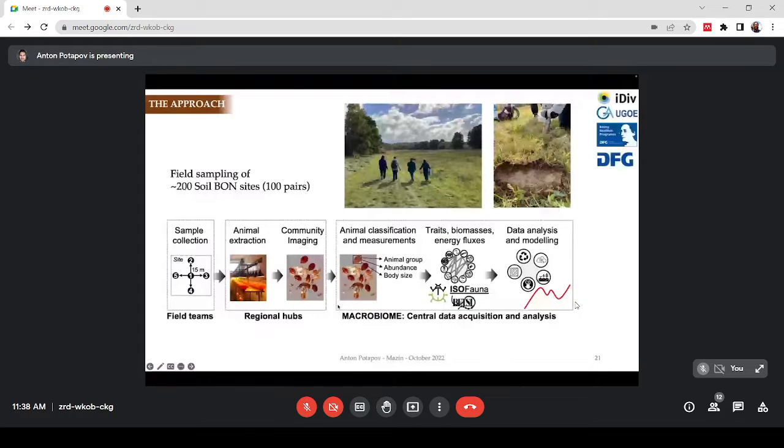So in which conditions do we have very low animal diversity? Do the conservation practices we have now in place help us? Do they help us to conserve soil animal biodiversity, which is actually vital for the functioning of healthy ecosystems?